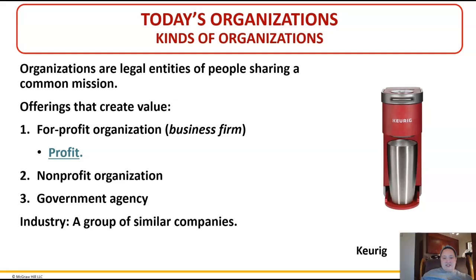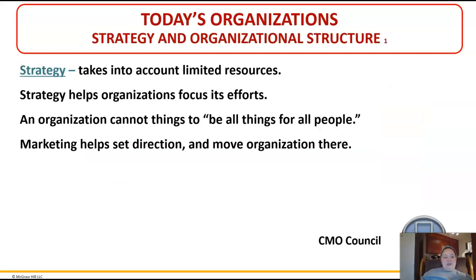So, and as this points out, industry is a similar group of companies, so operating kind of in the same business. So some basics, strategy. Your strategy is going to be how you're focusing your efforts, what you're targeting. So like this slide says, you can't be all things for all people. So who are you targeting? And marketing is what helps set that direction and move you towards what your target is.